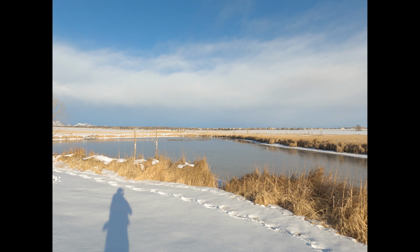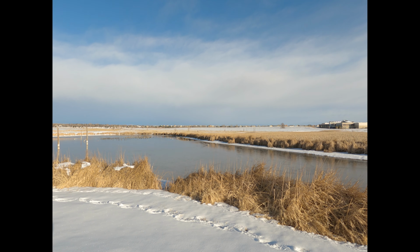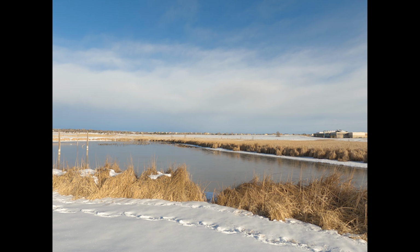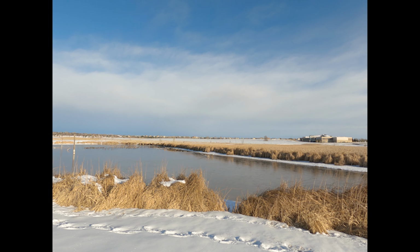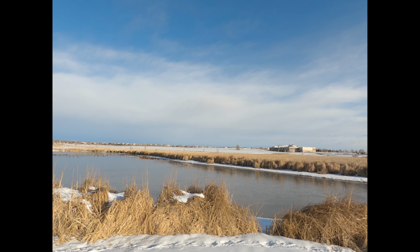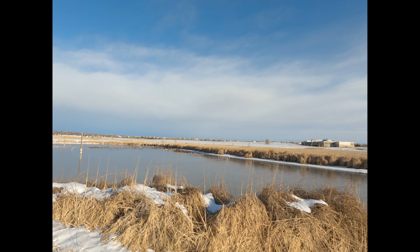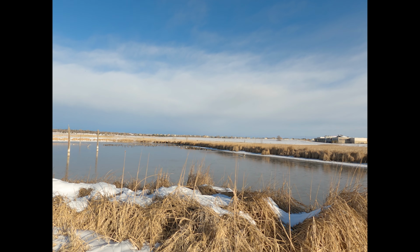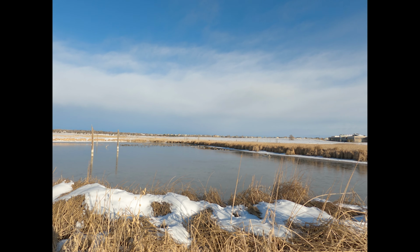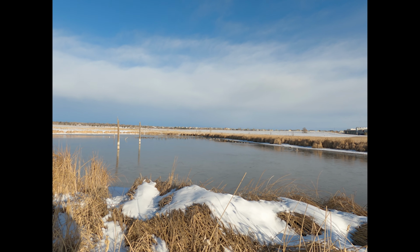And spots like this, I believe in any neighborhood you can find them in your area where you live. So it's just nice to come out and grab your camera and see what kind of photography you can do here or where you live. It's just nice to be out again after 2 weeks of a lockdown due to the cold. But yeah, just enjoy.